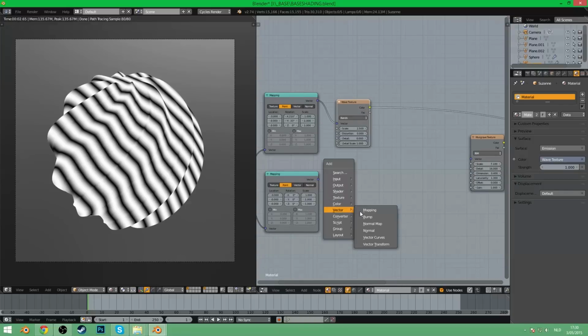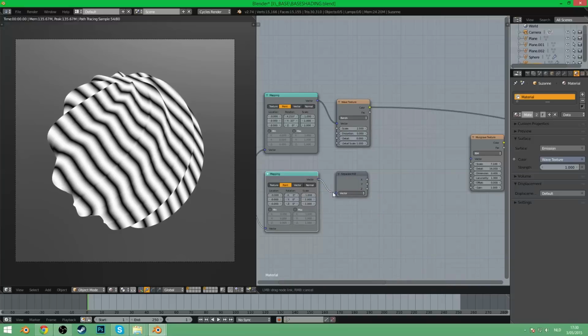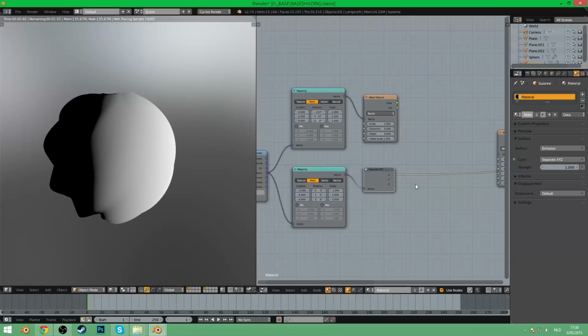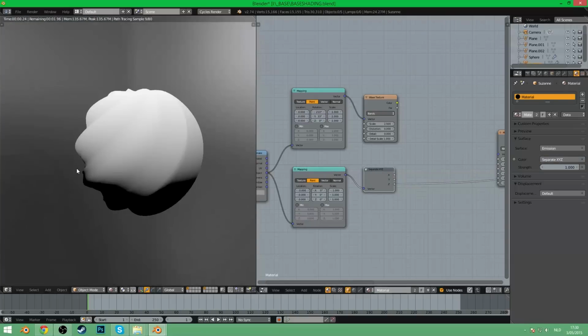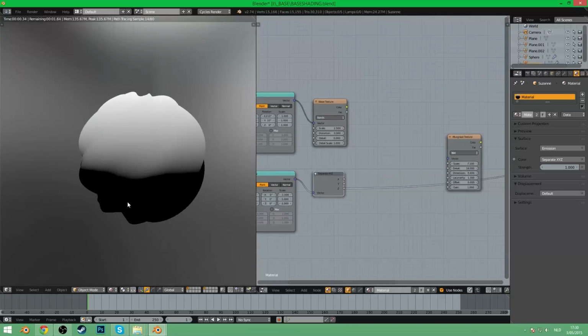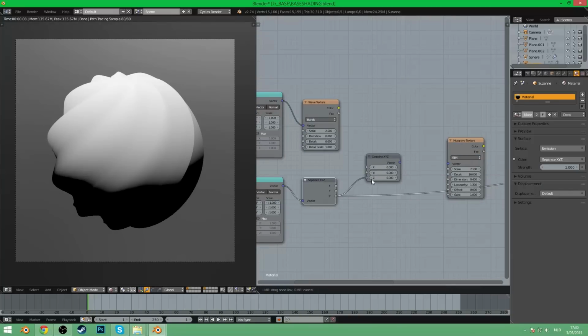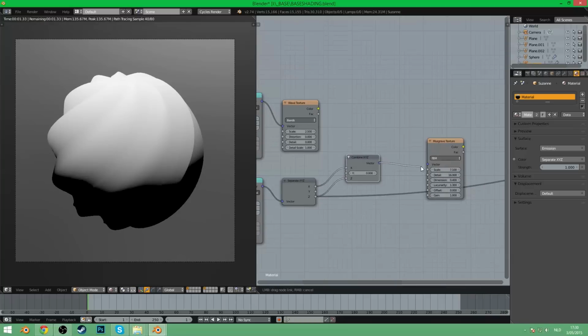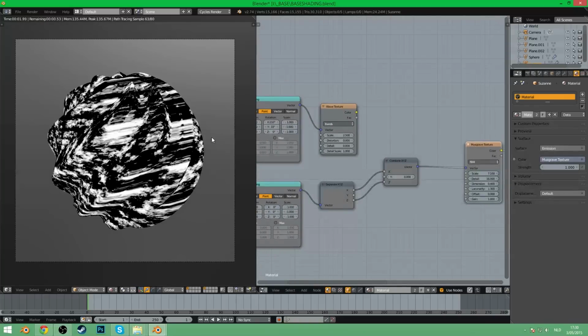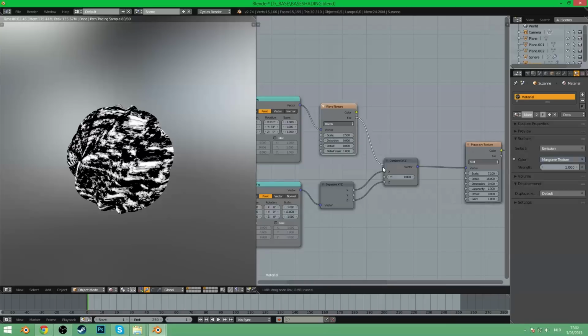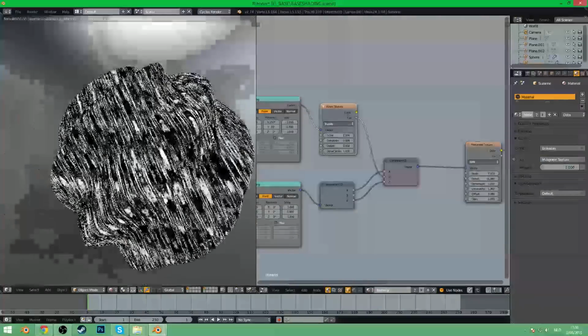So we're going to use the converter to separate XYZ. This will separate your vector. To show you what it does, it gives you the X vector, the Y vector, and the Z vector. So a bit straightforward. And what we want to do is bring in a combine XYZ and get these two in and put them on a vector. And I'm going to check the Musgrave. This is really distorted, this is not really what we want. But if we bring in the wave texture, the vector in the Y, we get scratches.